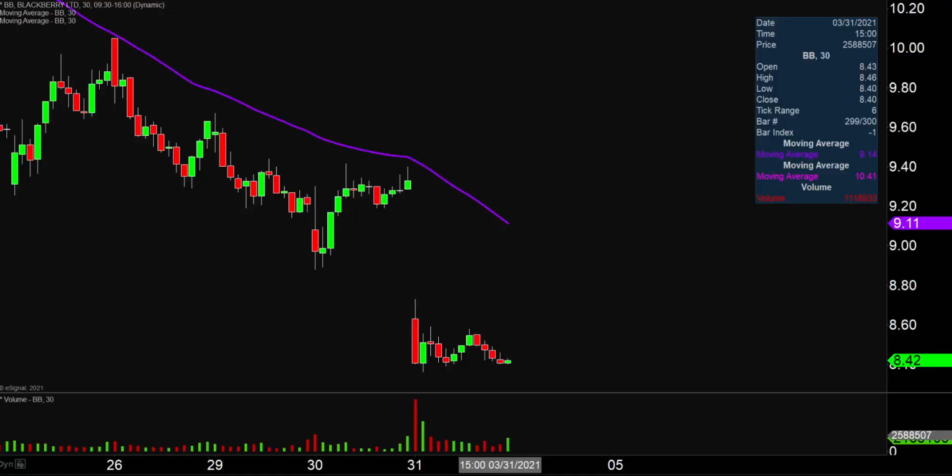Well, the downward moves continue and the downtrend continues, although it's an interesting setup here. Let me take a step back. This will mean a little bit more to those of you that have traded for a while, but I'm sure you've seen stocks that gap down, and then after the gap down the price bleeds and bleeds and bleeds, and it's just not a good situation. But in this situation, that was not the case. Yeah, it gapped down, but then the rest of the day basically just chopped around sideways.